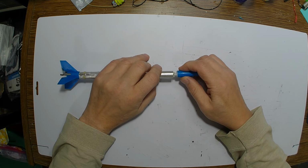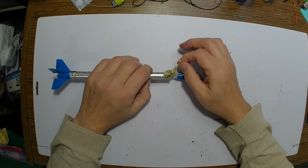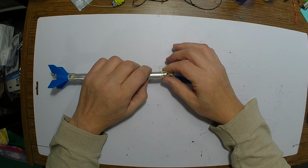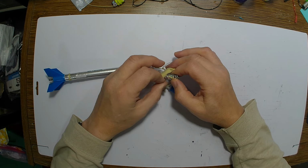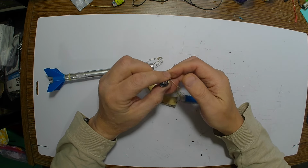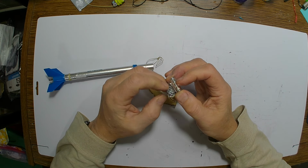If we take a look at the inside, we have the nose cone, and the first thing we see is I have a Kevlar felt ejection blanket. This ejection blanket holds a 1-inch streamer module, and this module is not connected with a toothpick. I didn't have enough space in there. It's just simply taped onto the end. This streamer is 8 feet long.